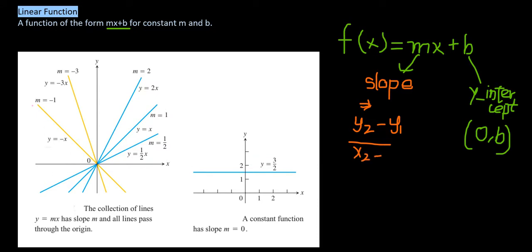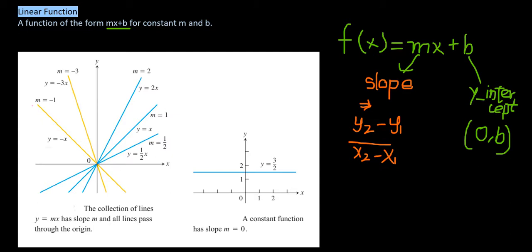So our slope-intercept equation is exactly like the linear function. Or if you want to recognize whether any equation is linear or not, you have to draw its graph. If we get a straight line that crosses the origin, you can say that that is the graph of a linear function.